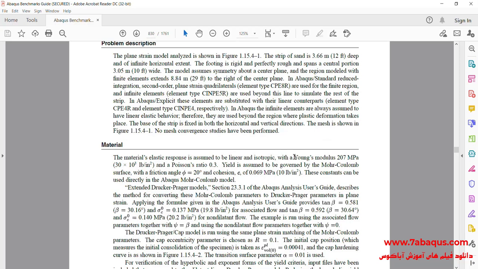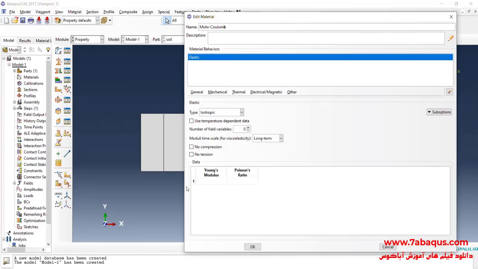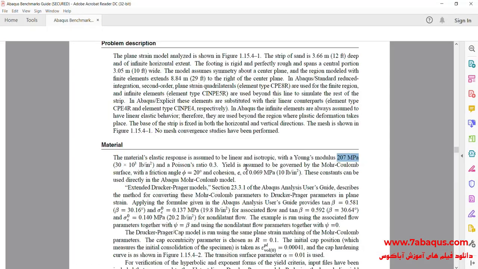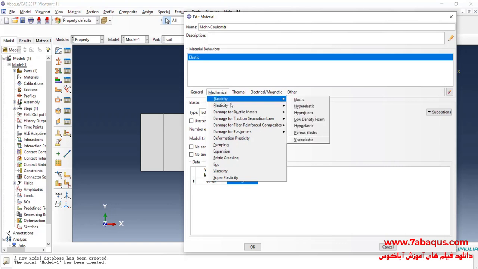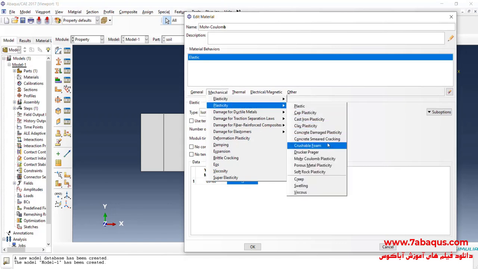Young modulus is equal to 207 megapascal. And Poisson ratio is equal to 0.3. Then I will click on Mechanical menu, select Plasticity and Mohr-Coulomb plastic.